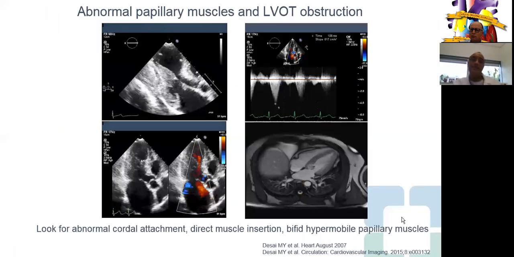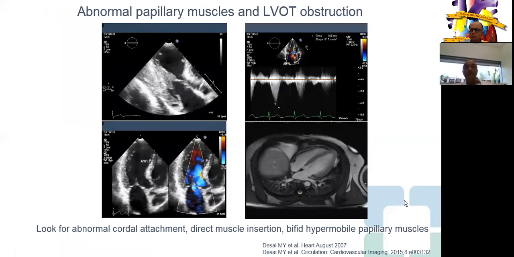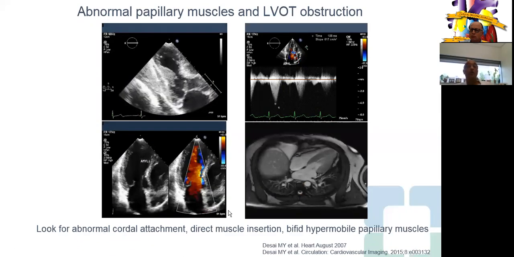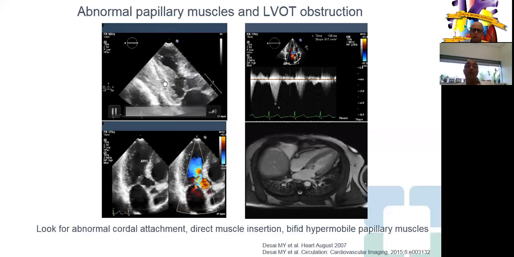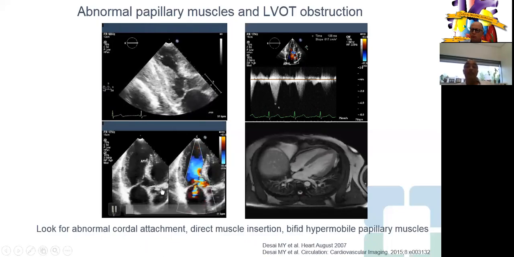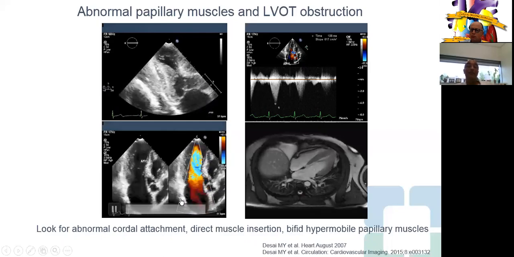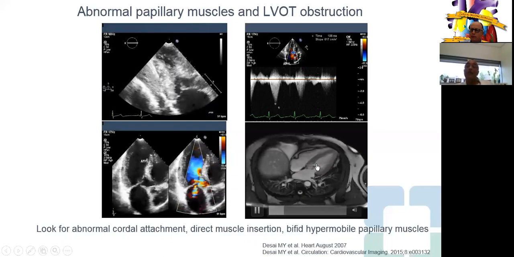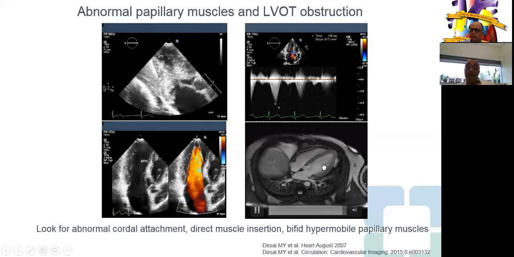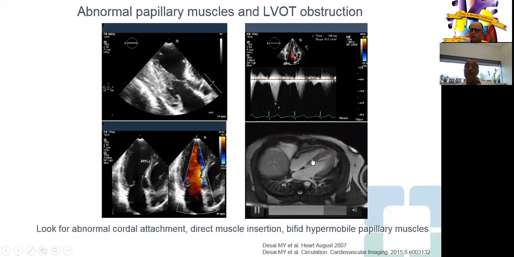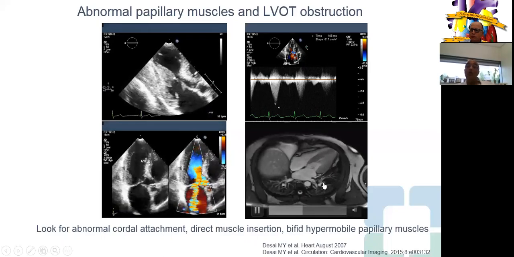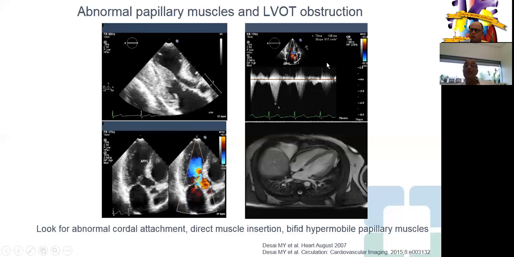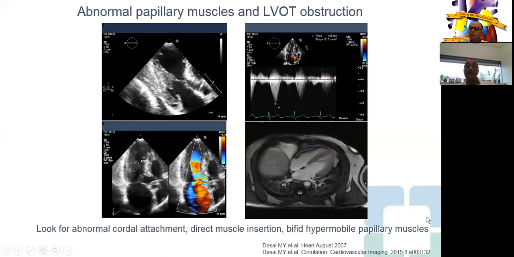The other thing, as I alluded to, is all kinds of papillary muscle abnormalities. The more we look, the more we have found. So these are examples of very thick, prominent papillary muscles. The bottom left is somebody with a very hypermobile papillary muscle. This is an MRI which shows that at rest there is no gradient, but this patient's papillary muscles are hypermobile, and they could theoretically cause outflow tract obstruction when provoked. And indeed they did. This patient's gradient is well over 50 millimeters of mercury.